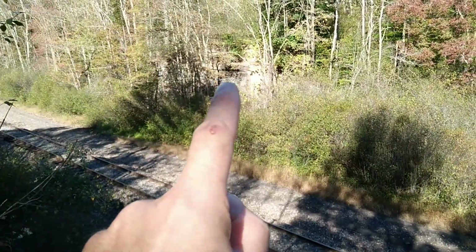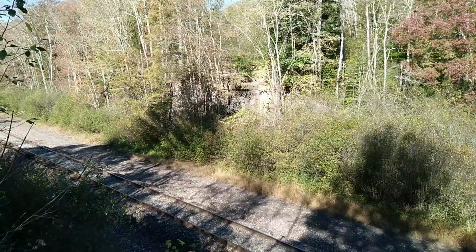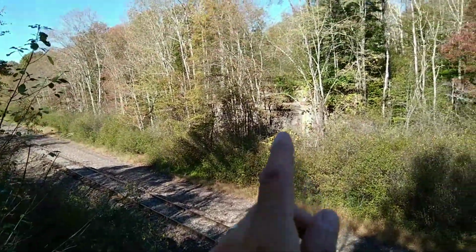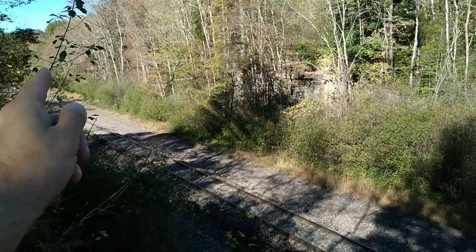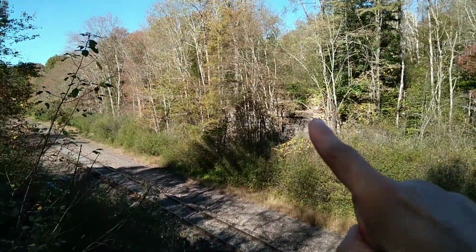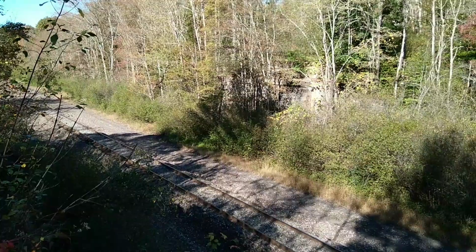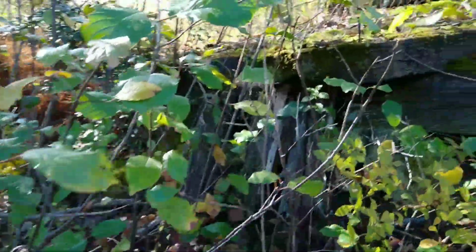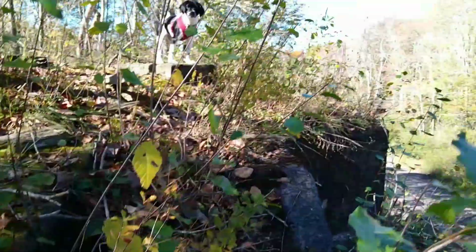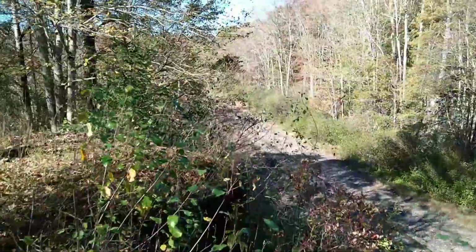And then right over here, that would be the furthest east abutment for the Hayes Creek branch. And this would be your west abutment and your east abutment for crossing the Lehigh Valley main line. And then it would have continued in a northern direction and then made its way down in the town of Tannery, where it would have connected back with the main line. Stella and I were already over there earlier in the day, and it is just impossible to get through. There's no game trails. There's no signs of people exploring back there. We tried our best, and we could not succeed in finding any way to walk through that area. So maybe in the winter time we give it another shot, but today it's not going to happen. It's just too thick. Thick as sausage gravy.